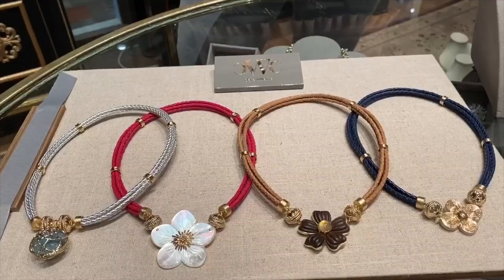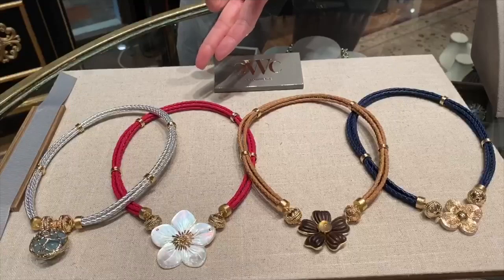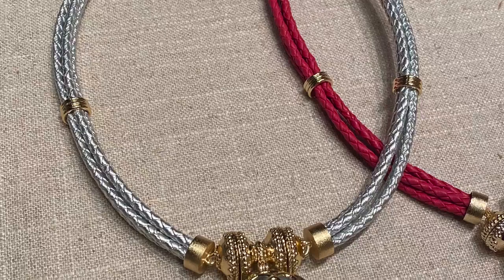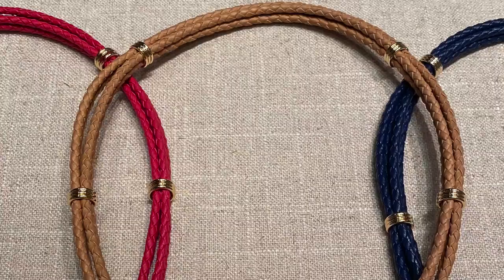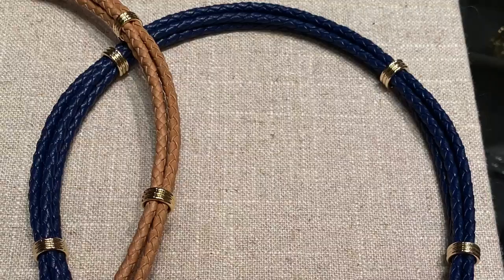This spring at Clara Williams, we launched two new colors into our Aspen Braided Leather Collection — two of my favorites actually — lapis blue and hot pink. All four of these necklaces are paired with four centerpieces that are perfect for Mother's Day. To the right, we have our caged 14-karat gold plated centerpiece with tumbled aquamarine stones in the center, then our signature cherry blossom Mother of Pearl centerpiece, our rosewood 14-karat gold centerpiece with the citrine center, and a good old standby, the 14-karat gold CWC petal centerpiece.